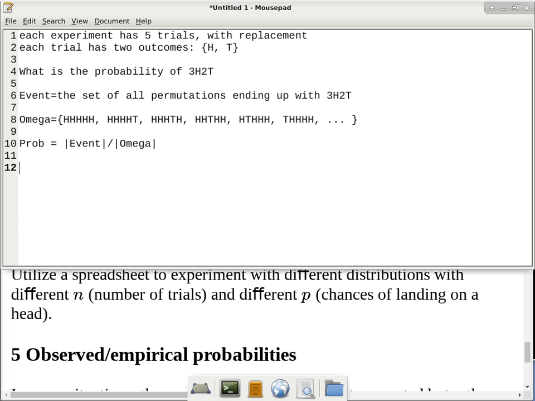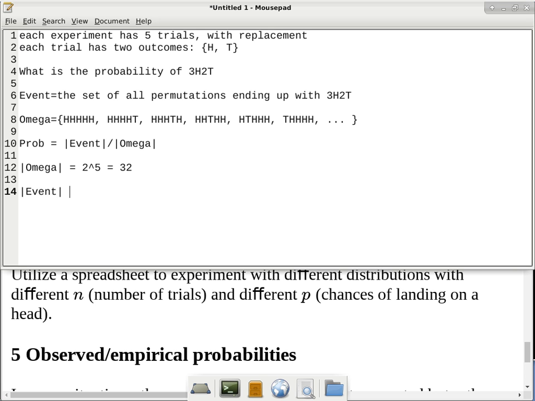The second flip, independent of the first one, can also be a head or a tail, and so on. So I end up with 2 to the power of 5 possible permutations of outcomes. So the cardinality of omega is 2 to the power of 5, which is 32.